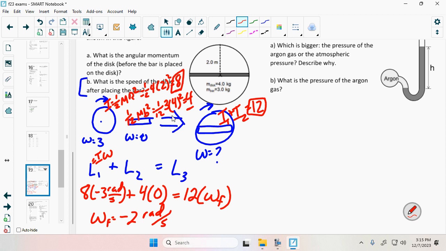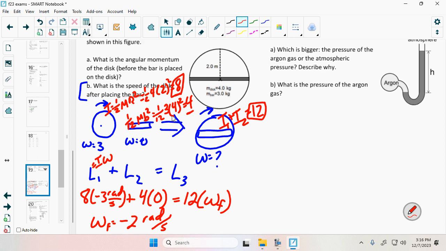Okay? So some things to point out here, just to reiterate: in this case, L2 is 0. I don't remember if the second object was spinning, but if it was, it would be a non-zero value here, whatever that angular speed was. And also be aware that the signs are important. Clockwise is what? Negative, right. And counterclockwise is positive, okay? Also, as I said, spheres. You're going to see spheres in a couple of problems. Make sure you get them right, whether it's solid or hollow. We good on that one, y'all?